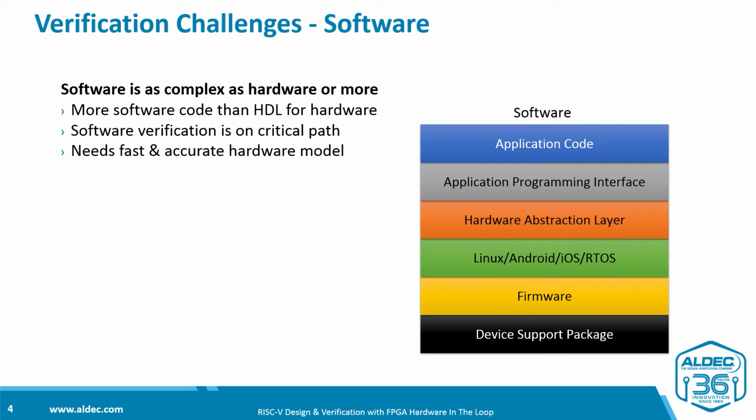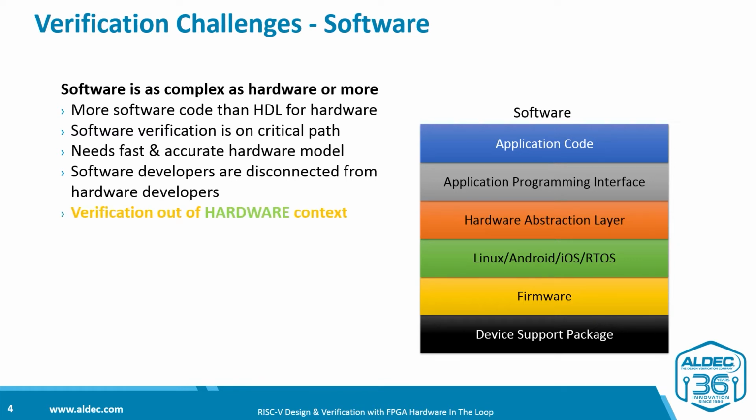One of the reasons is that software developers need a fast and accurate hardware model, which unfortunately isn't available until late project stages. So the software developers have to use instruction set simulators, or if they are lucky, they can use virtual models of the CPU subsystem only. So software verification out of hardware context is the main disadvantage, and this is the main challenge in system-on-chip projects verification.